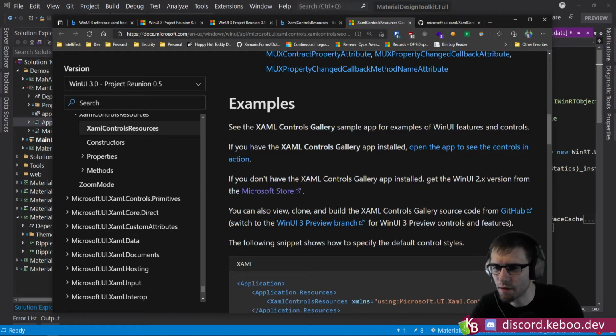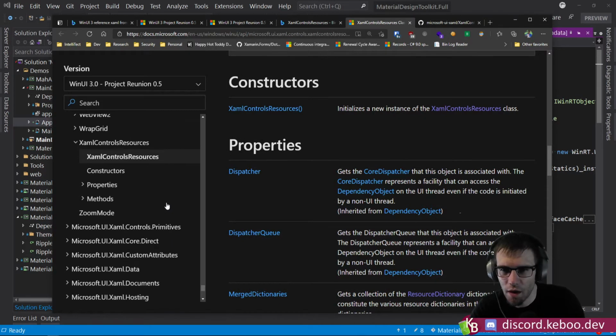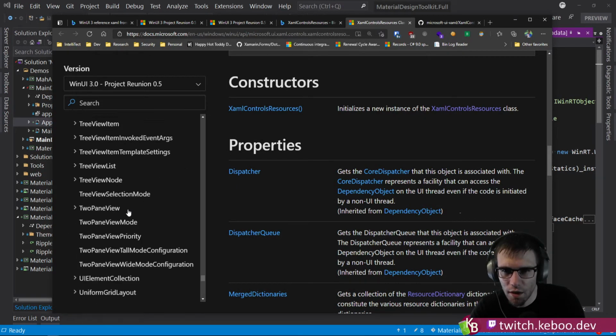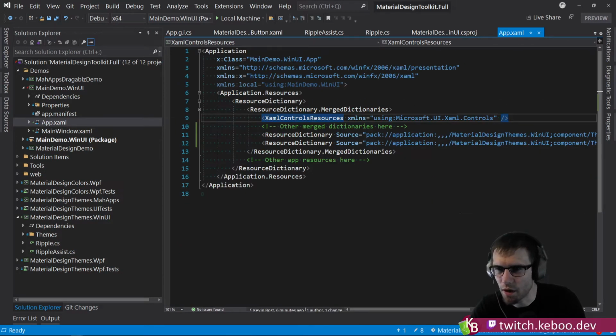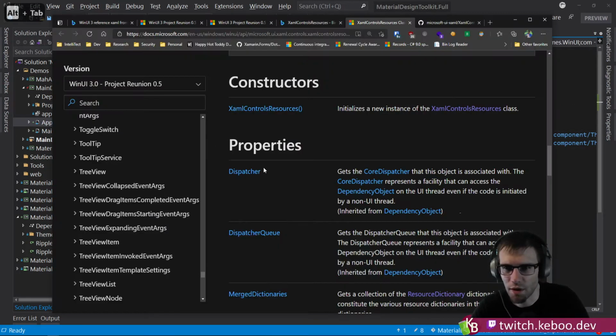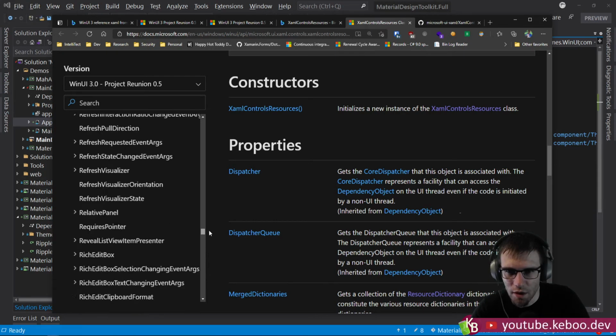Let's see. So I guess while we're in here, though, what we can look up is resource dictionary and see what the sample is that shows it to us.